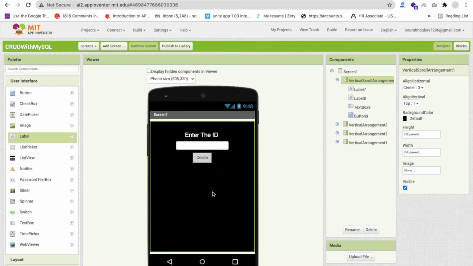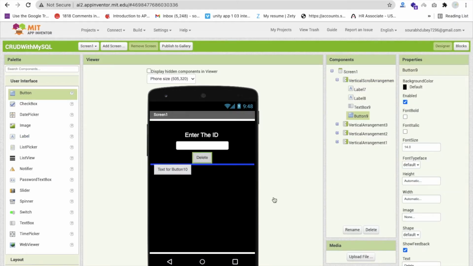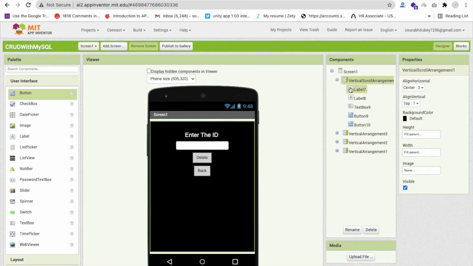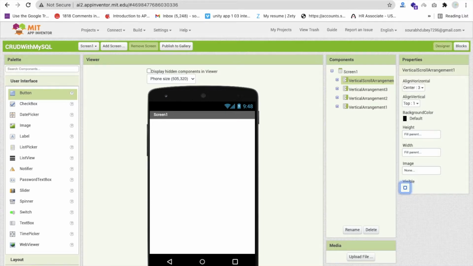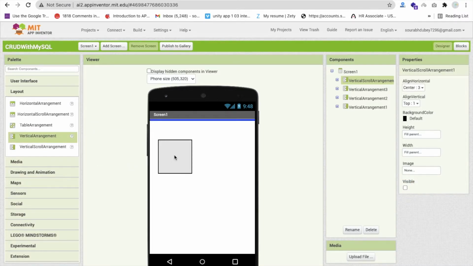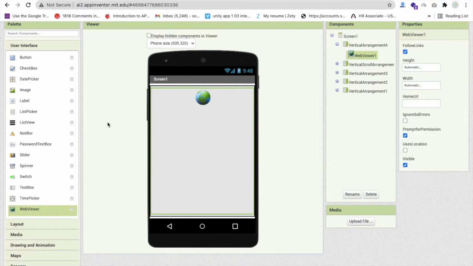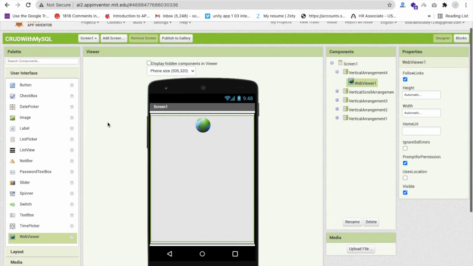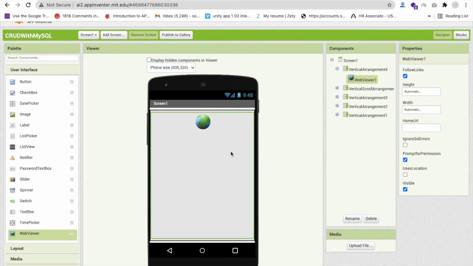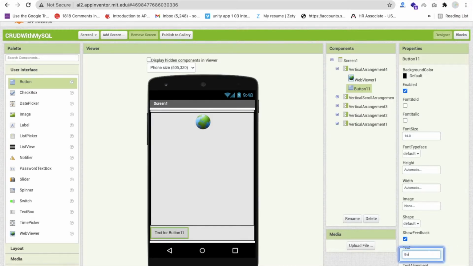Now this is for the delete screen, and yeah, we need to use here one more button, same like back. Cool. Now we have delete, update, and now we need one more vertical arrangement, that is the read data. So just vertical arrangement, drag and drop, simple, fill parent, and then make this width fill parent, and we need to use here a web viewer. We will directly call one file to read the data. So simply call that here, and we just need one button here, and that is the back button. Simple. And make this one in the center.